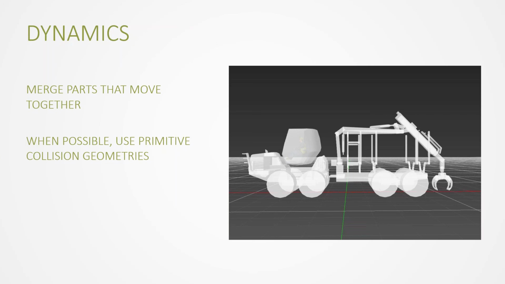So the bottom of the rear chassis, it's a box. The little support arm for the poles are curved. Well, they're made out of boxes as well. It's just that each box is slightly oriented to approximate the curve. Even though it's not a perfect match for the graphic model, it doesn't matter. It's still a slope, and the log will roll down just as it would in real life. And that means instead of having several hundreds of collision geometry composing my rear chassis, I ended up with maybe a few dozen. And that sped up the simulation considerably.